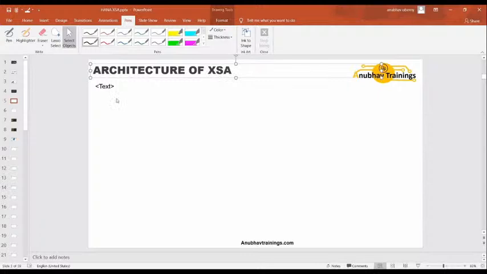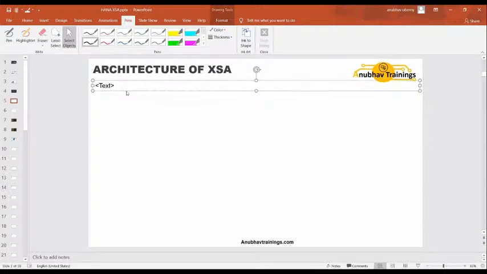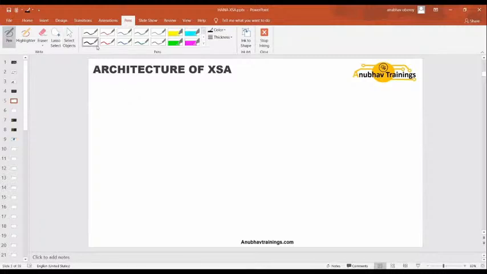For simplicity, I'm just going to write the required layers. Of course, I'm not going to discuss the architecture in detail. It's going to be part of our very next session, where we will discuss the detailed architecture. But just in a nutshell, I will be covering the architecture so that you can understand where what is going to get executed.